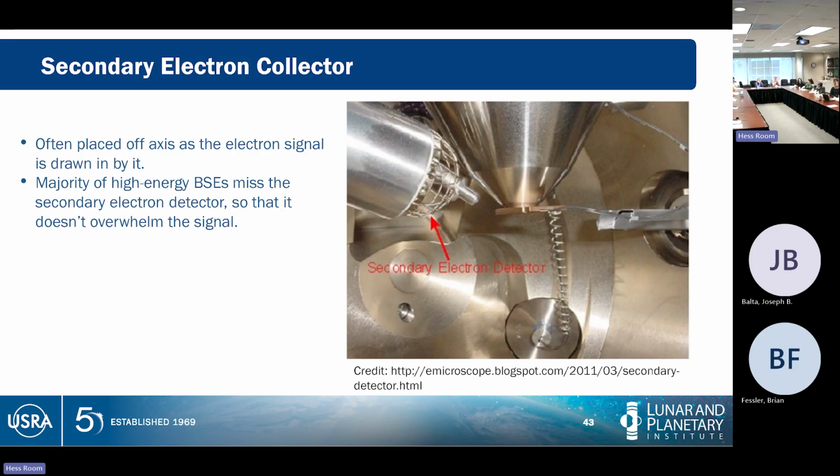Okay, couple of spots to point out here. I wanted to add this in, okay? If you have one of these big regular electron microscopes that you open and can look into, oftentimes the secondary electron detector is off to the side because secondary electrons head off in every direction. Backscattered electrons head straight back from a polished sample. Backscattered electrons have much higher energy than secondary electrons. So secondary electrons will often be detected off to the side, whereas backscatter detectors are right in the path of the electron beam.